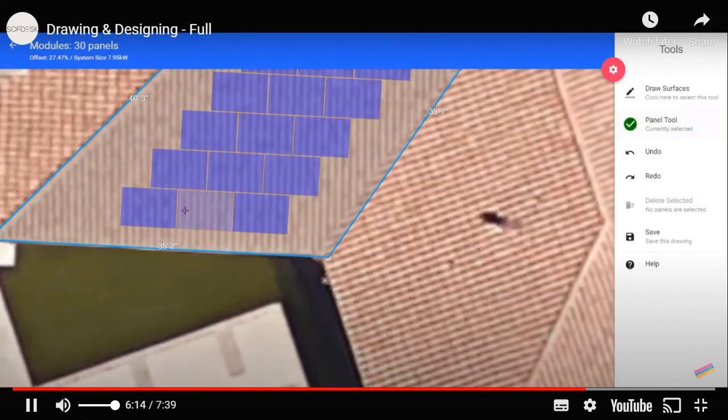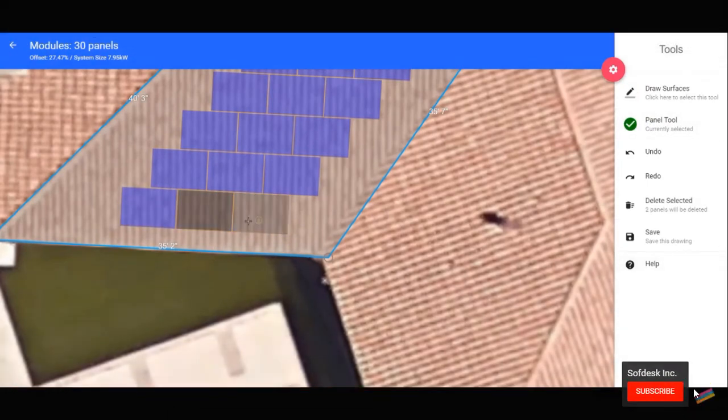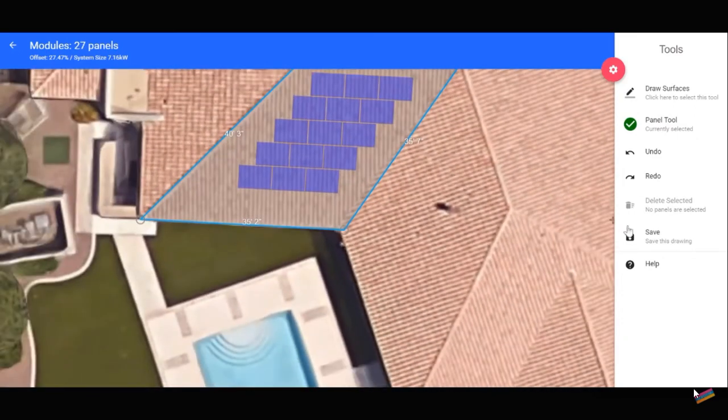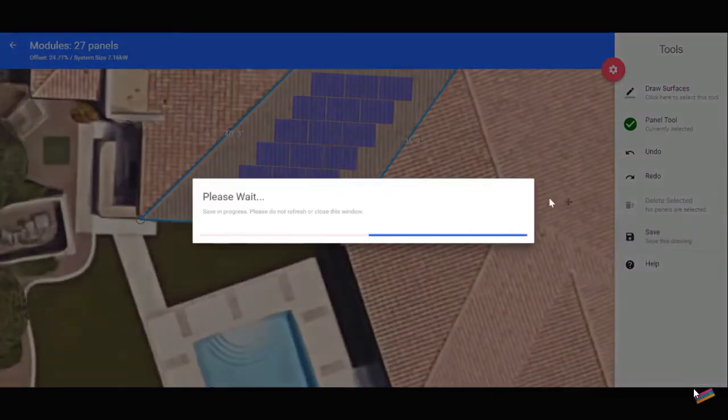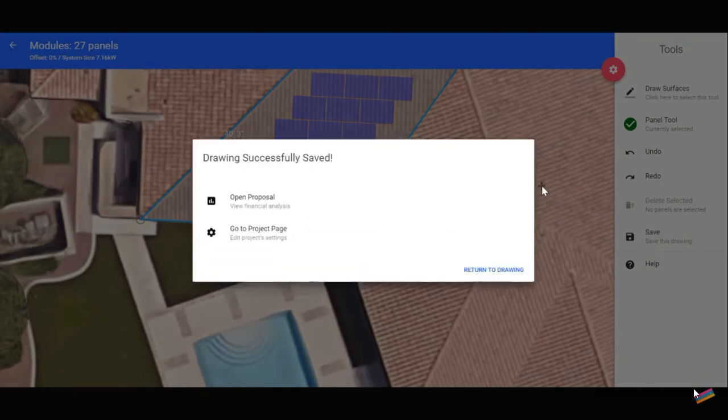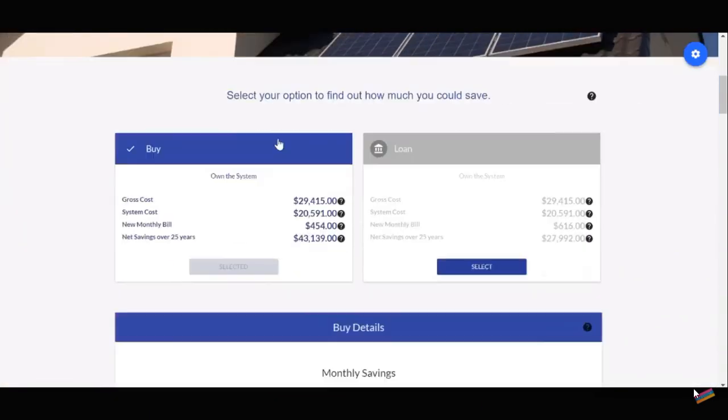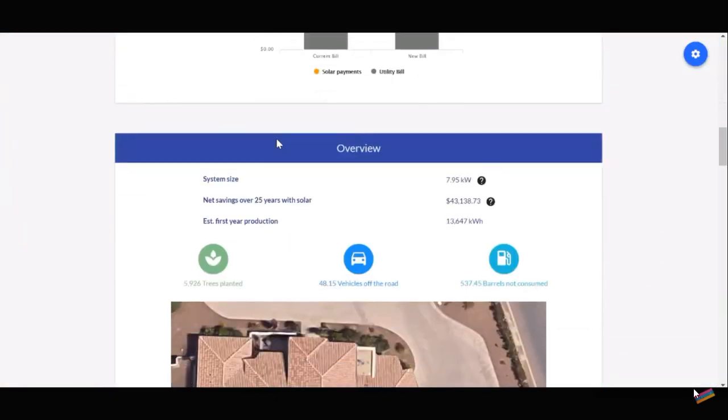I go on my panel tool, I select these 3, I hit delete, I save, and it's going to reorganize my proposal, the production, the savings, the pricing, all according to my settings. So I don't have to change anything on the proposal. I can simply contact the client and ask him to refresh the page, and he will have the latest version. Very easy.